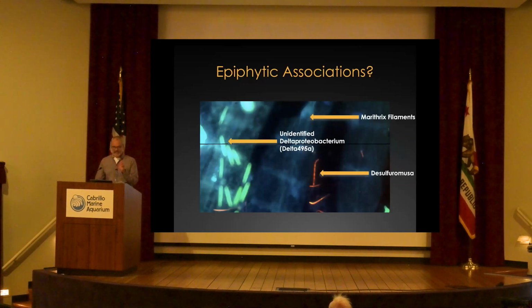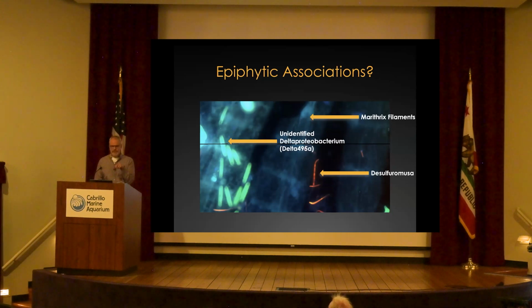Now, if we zoom in on some of those big filaments like I showed you earlier, so the Marathrix, that big blue filament, here we're zoomed in, and this is one of those filaments. But what you can see there are some delta proteobacteria and the desulfuramusa. These are all the organisms that go back the other direction. They're living on the surface of the Marathrix. And so the obvious question there is, are Marathrix using the sulfur, producing sulfate from that, and then is it going right back the other direction by the desulfuramusa? Or in the case of the desulfuramusa, are they using the elemental sulfur? Remember I showed you those little pearly looking globules inside the cell.